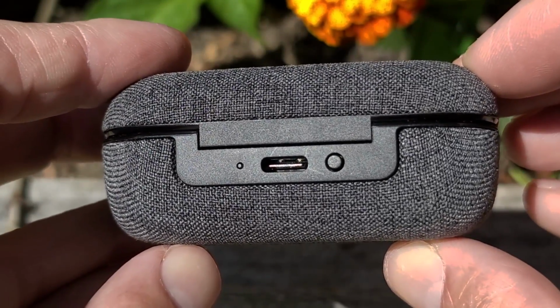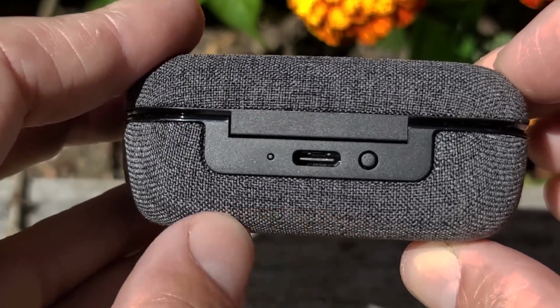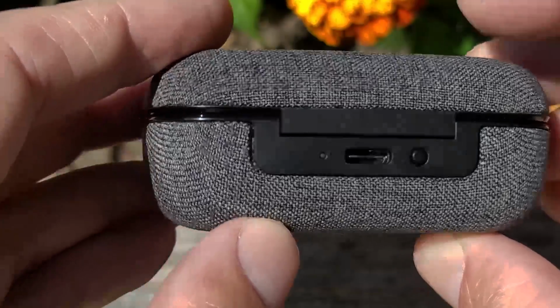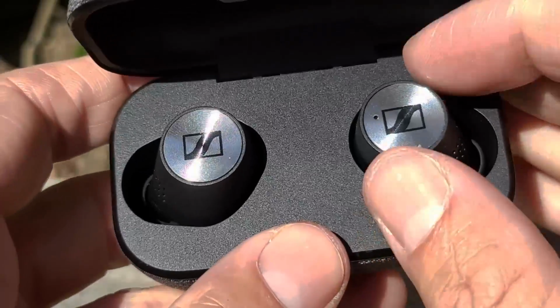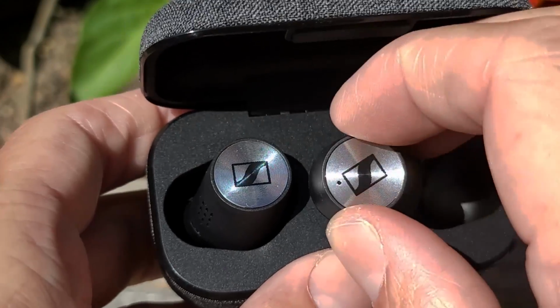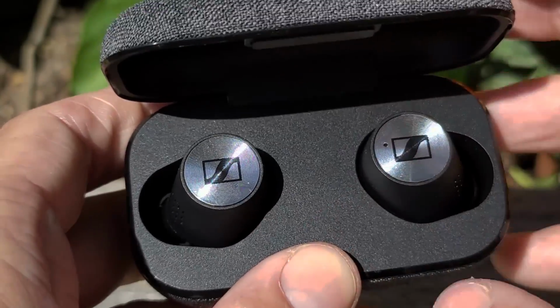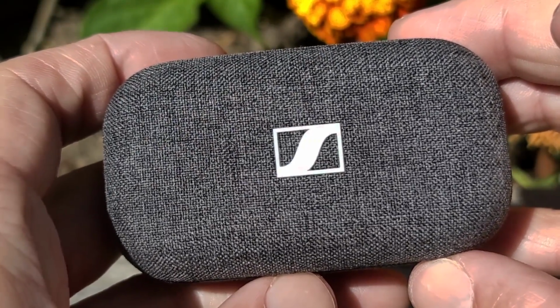On the back is a USB-C port. Now, this does support fast charging, so you're going to get fast charge out of this. You plug it in, you're not going to have to wait very long because the battery in here really is not that large to begin with. The earphones themselves on the inside are capable of 7 hours of battery, depending on how you're using them. But the case itself holds another 21 hours. That's 3 full charges for the earphones, bringing the total up to 28 hours of listening time if you charge the case to a full charge. Now, obviously, that time is going to reduce depending on the features that you're using on the earphone. Features like active noise cancellation, which I'll talk about in a few minutes, that time's going to go down. But for the most part, I thought it was excellent battery life.